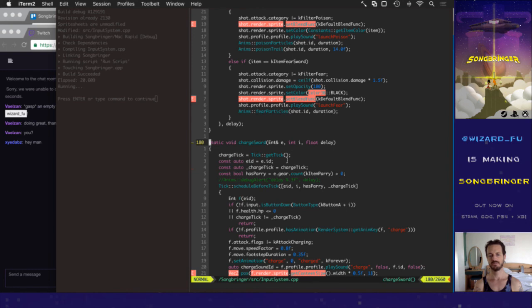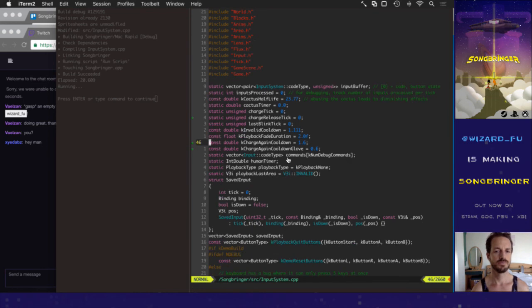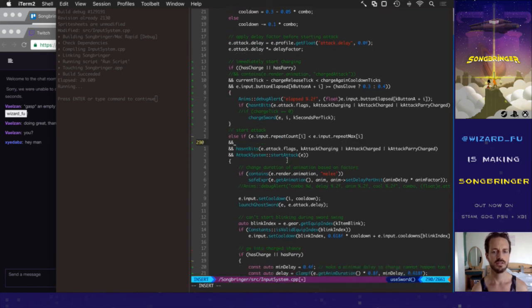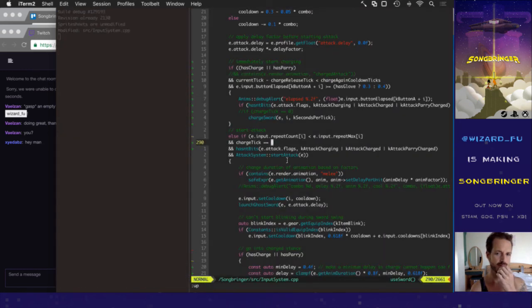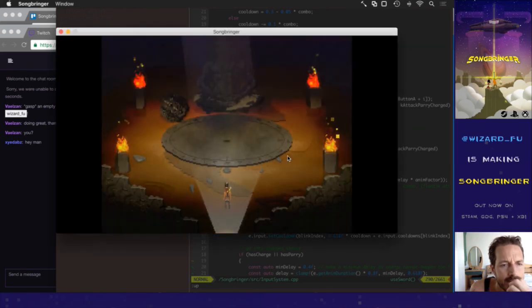An easy way, well, this sets up the charge tick right away. So we could just say charge tick equals zero. Or we could make charging the sword the other way increase the repeat count. I think.